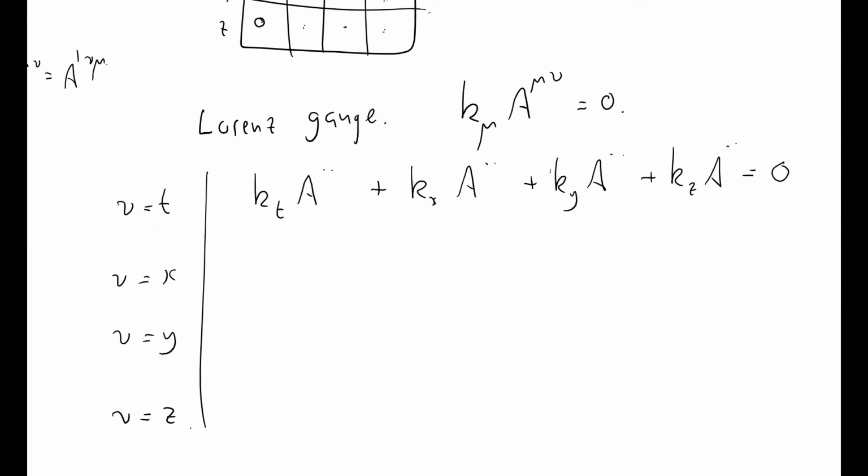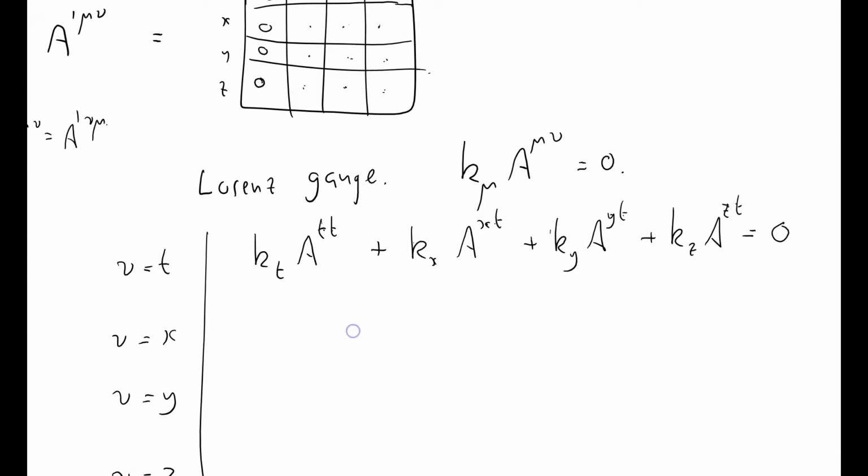Let me just fill in those blanks. We're summing over the first index here, so mu is t, x, y and z, and the second index is nu, which in the first line is t, so that's t, t, t and t. We'll interpret this later, but for the moment, I'll do the other 3 terms in a minute, just notice that A_tt is 0 because it's this one here. A_xt is that one there, or is it this one here? It doesn't matter because it's symmetric about the leading diagonal. That's 0 and that's 0 as well. So this first line is no help, which is a bit annoying.